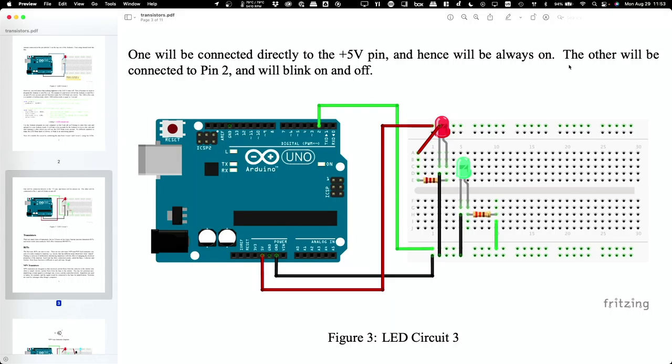Okay, so do we all have it to the point where we've got one solid and one blinking? No, okay, I'll look at it and see why. Okay, is this starting to make sense a little bit? How many of you have never done this before? Okay, that's most of you.